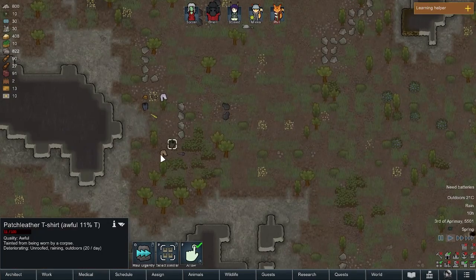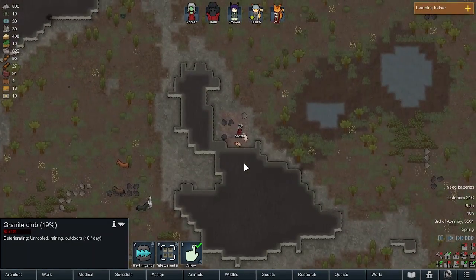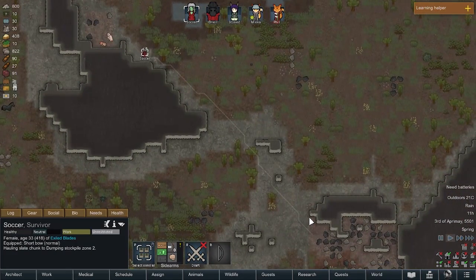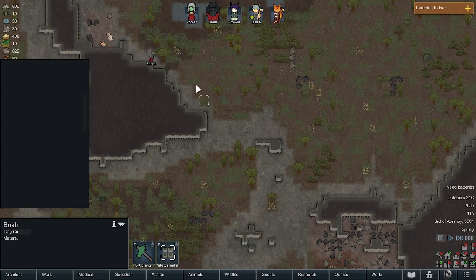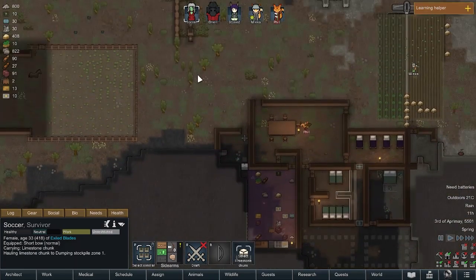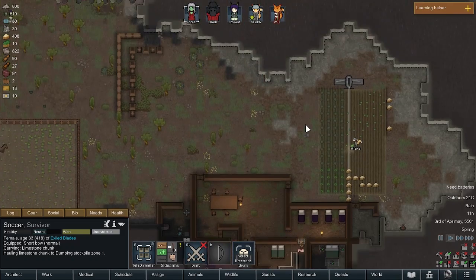Everything out here is deteriorating. Soccer's on it. Wait, why are you moving stuff there? No. Forgot to do chunks. There we go. Okay, well, he's going to have to fix that. Sorry for the existential loophole that I've put you in there. That's my bad.